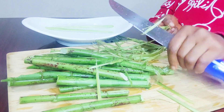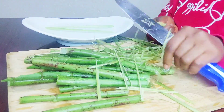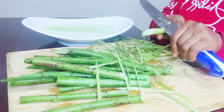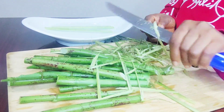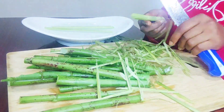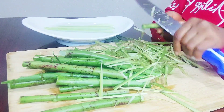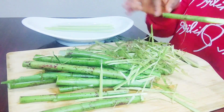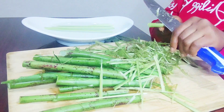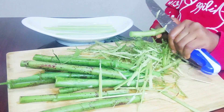If you are a woman and you're having hotness of the womb or hotness of the stomach, then you should start chewing this insulin plant. A woman that is having hotness of the womb cannot conceive, and even if she conceives it will not last. Also, if you are a man or a woman having internal heat, this insulin plant is actually for you.